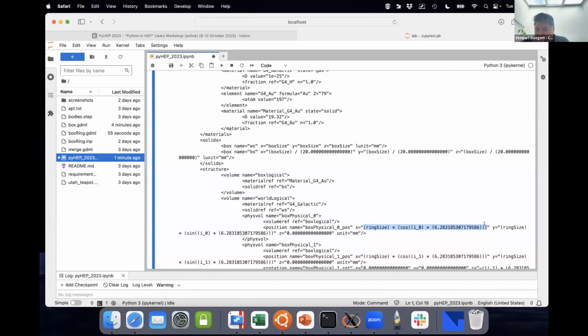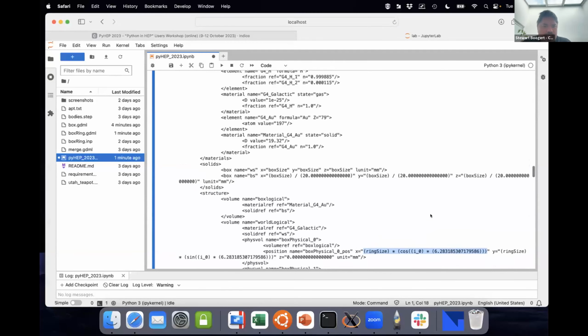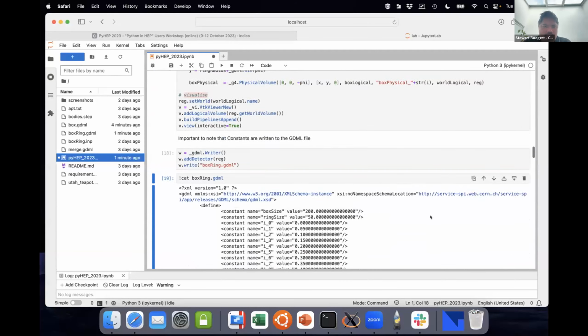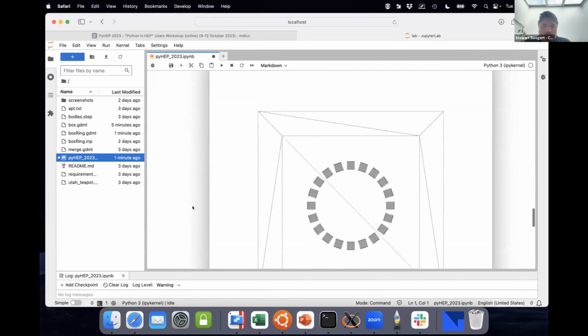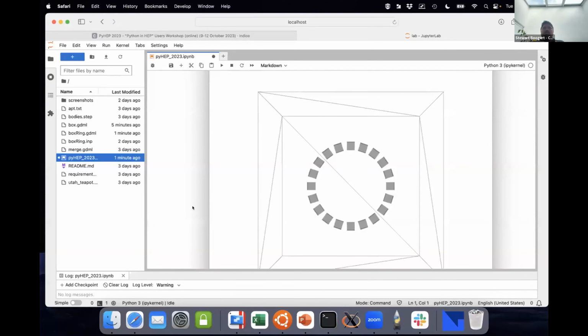Those will be preserved into the final calculation, and they will be preserved on reloading this GDML back into PyGeometry. So you never lose the state of the geometric construction. And any work that goes into parameterizing a geometry is not lost in transmission to another user.